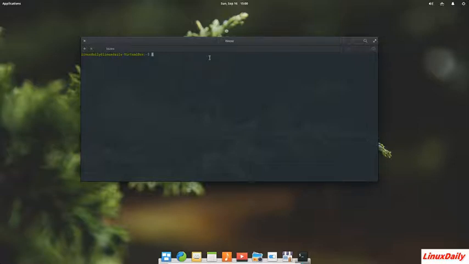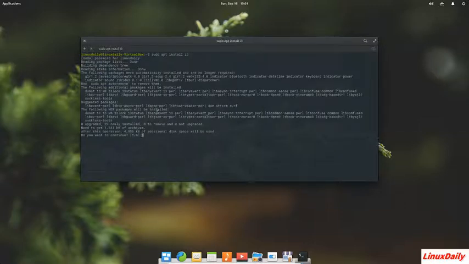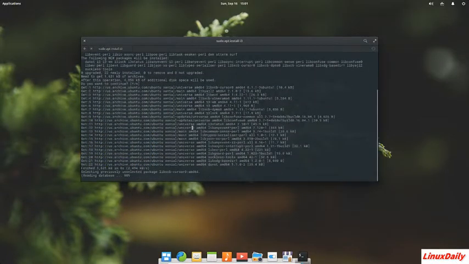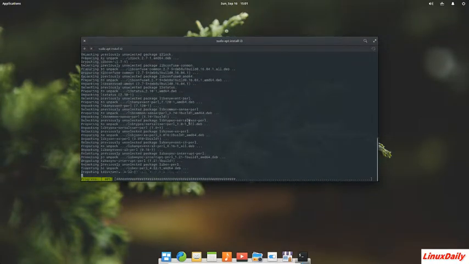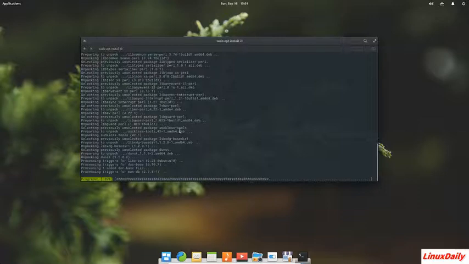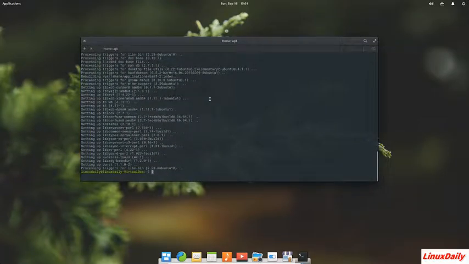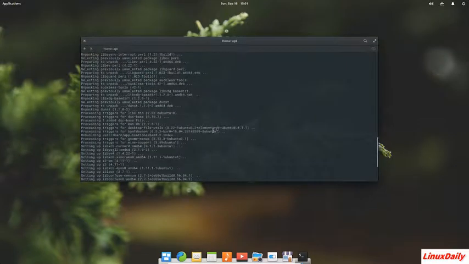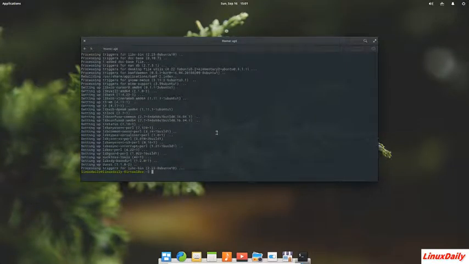So to install it, this is Elementary. It's built on Ubuntu, so sudo apt, I'm just going to do sudo apt install i3. Enter a very secure password, and then it's going to install a couple different packages. Shouldn't take too long to install, but it is a pretty bare bones window manager. I wouldn't really call it a desktop environment per se, it's more of a tiling window manager.